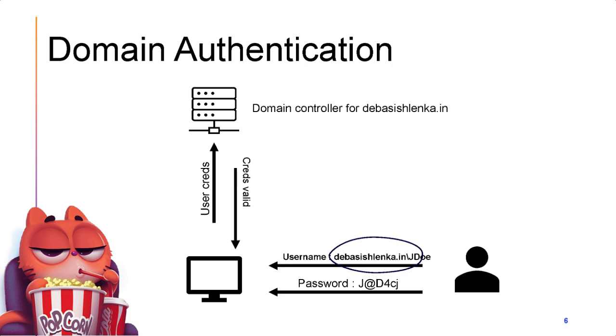If they are, it's going to go ahead and tell the workstation to grant the end user access to the system. For this to work, notice down here that the username supplied is slightly different than we saw before with local authentication. But you can see here there is one difference. We are providing the domain name before the username to tell the computer that this user belongs to this domain, and you should authenticate from the domain. Using domain authentication has many advantages over using local authentication.